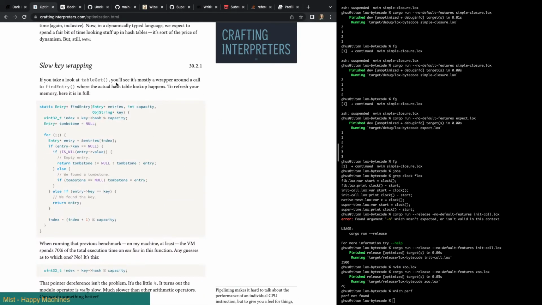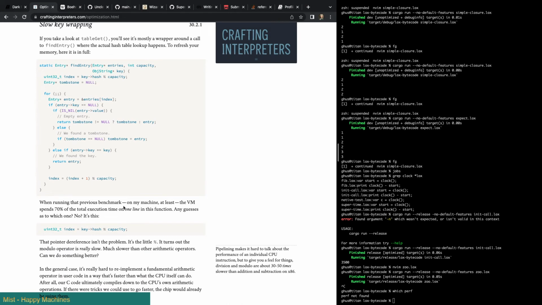If you take a look at table get, you'll see it's mostly a wrapper around a call to find entry, where the actual hash table lookup happens. When running a previous benchmark, on my machine at least, the VM spent 70% of the total execution time on one line in this function. But it's this. The pointer dereference isn't the problem, it's the mod. Right. Turns out a mod operator is really slow, much slower than other arithmetic operators.